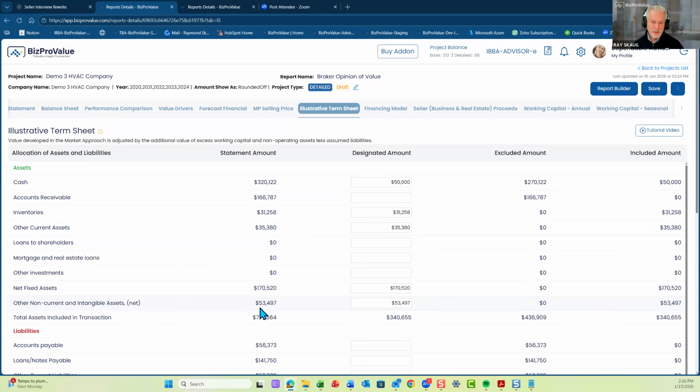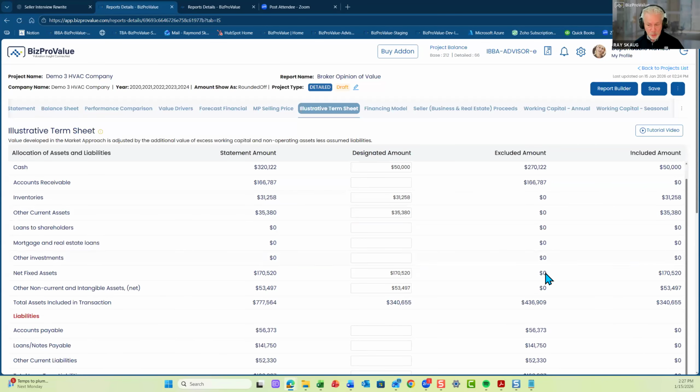Now, the seller may need to provide some information about what these things are, particularly around these other current assets. Some of these could be prepaid expenses. We forecasted rent expense on an annual basis, so maybe there's some prepaid rent, or maybe some other prepaid items. In effect, this could increase the constitution of this other current asset, and could increase the selling price.